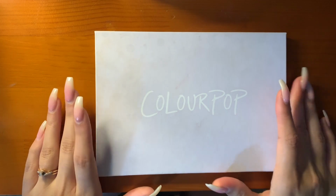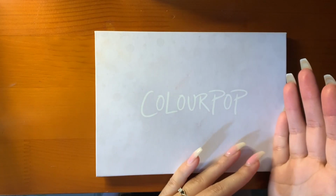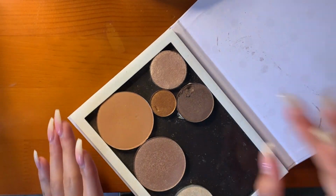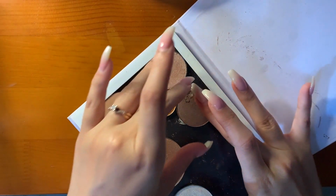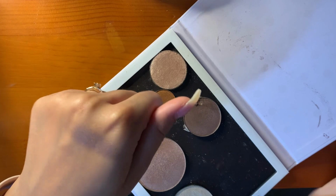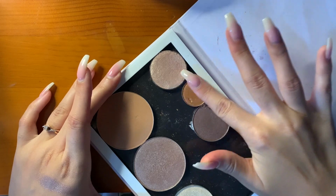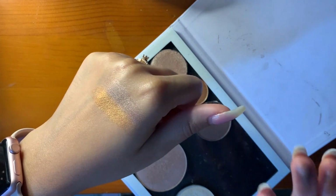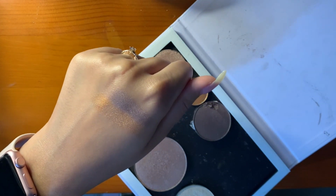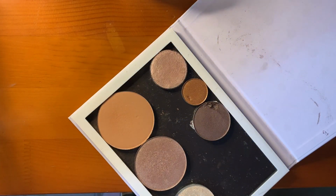Okay, now we can get into my single pressed eyeshadows. These two I'll show first because I don't know where I got them from. I'm pretty sure this is from theBalm. I dug my nail into it today. I just thought it was a nice pewter. Is that what you call pewter? This, I don't know where it's from. I'm pretty sure I got these singles in an Ipsy bag. I figured it out, I'll link it down below. I haven't used them on my eyes ever. So I just wanted to show you those because they are in my collection.